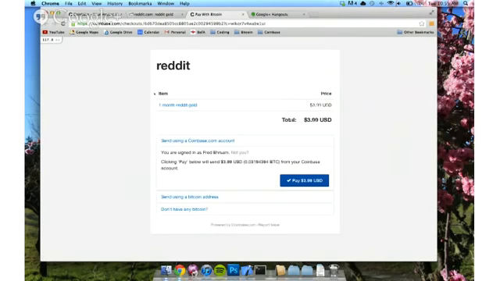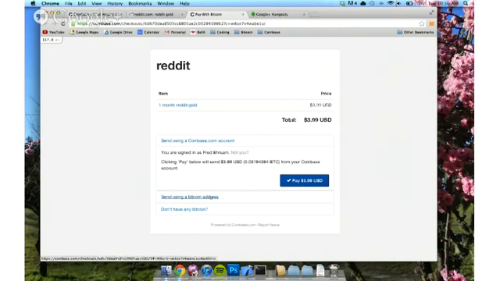Here they've used our hosted checkout page, so it brings you to this specialized checkout page where I see I'm going to get 1 month of Reddit Gold for $4, and you can see the price is actually in dollars, but it obviously converts to the correct amount of Bitcoin for that purchase. And since I'm a Coinbase user, this is actually a very, very seamless experience. All I would have to do is hit pay and hit OK, and I'm done.